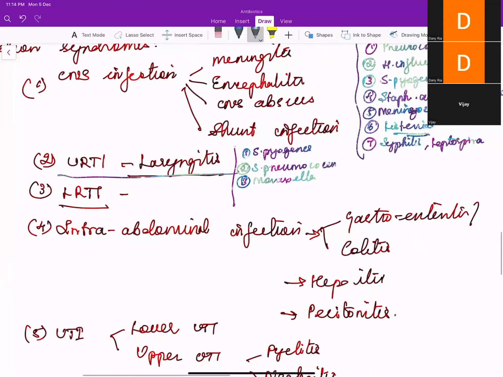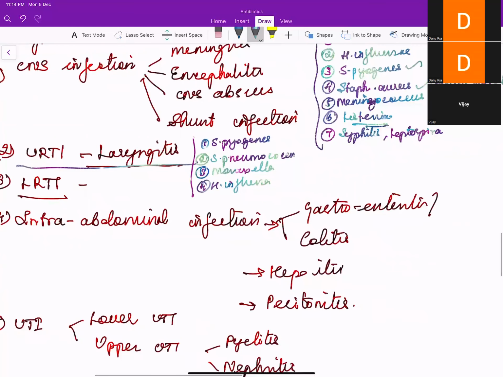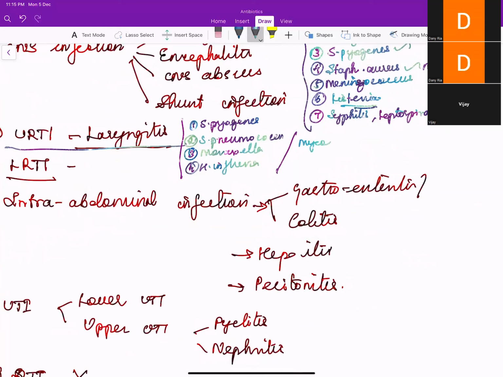Haemophilus influenzae as well. Can Staph occur? Staph can cause pneumonia, but it is less likely. It can cause it, but it is very rare. I'll tell you that in the end. Then atypical organisms you asked about, I told you Mycoplasma. Now you asked about upper respiratory tract infection, right? Both Haemophilus influenzae and the others can cause that.